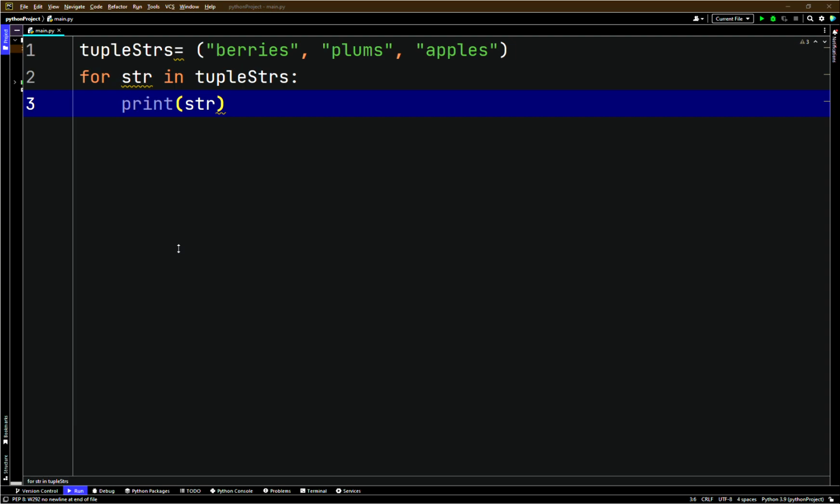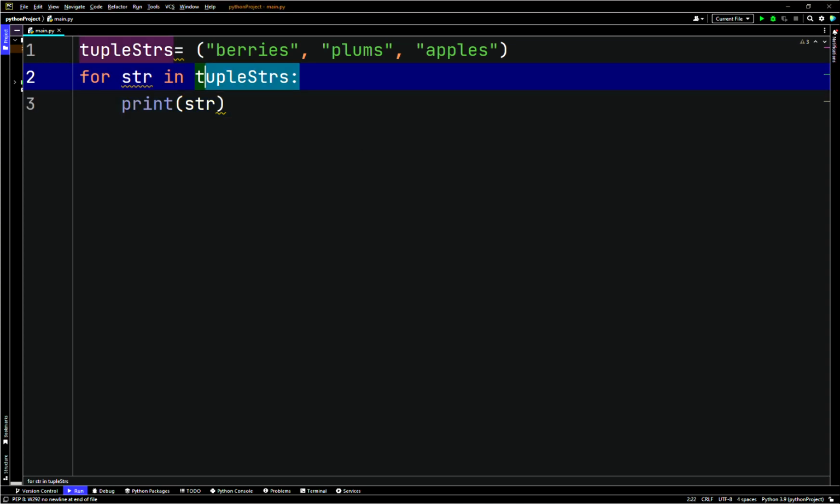We'll just do a few more examples and then an example code. Like lists, tuples support indexing, so you can index them as well. We did a for loop like this, for str in tuple strs. We can also do it like this.